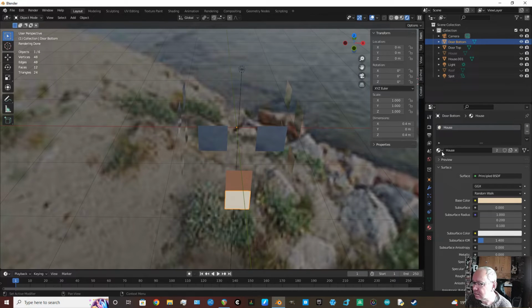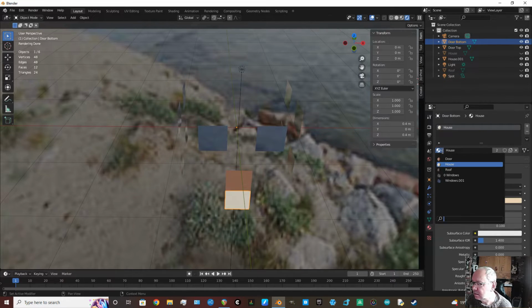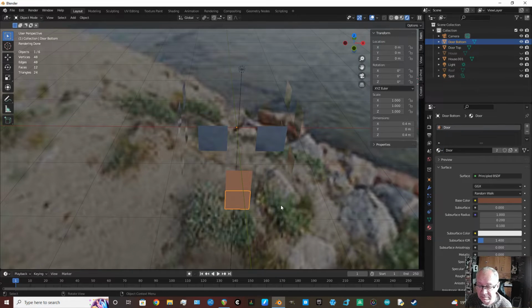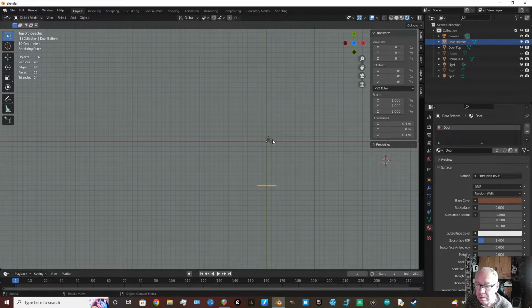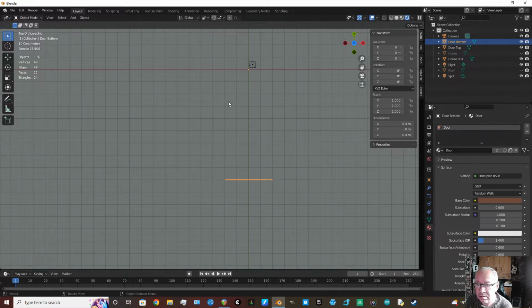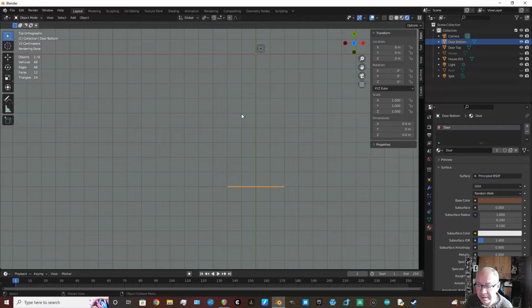And that's it, house material. So just go down and select door, because I've named it and it's easily found. Right, we're going to go up top. We're going to have the top one wiggle. And this is a wee bit of a technical thing, but it's nice to know.